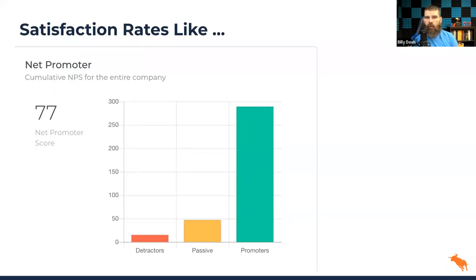I also just threw a poll up to figure out how many of you are measuring the satisfaction of your placed candidates. Obviously you're not going to be able to gather this data without first asking for it. And then making the experience an incredible one can produce results similar to this, where you have a preponderance of promoters and very few in the middle or detractors.